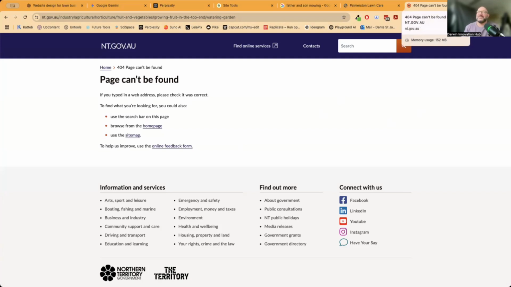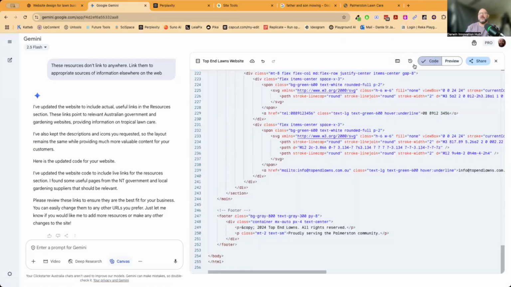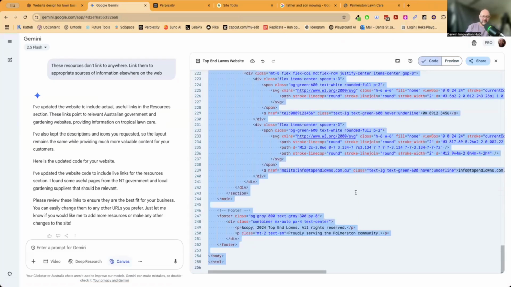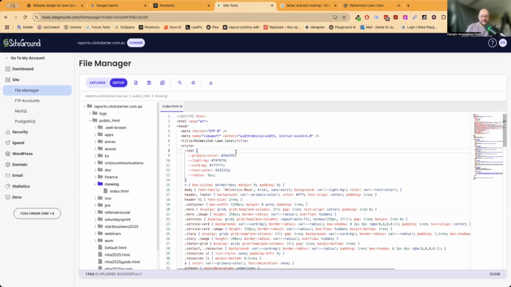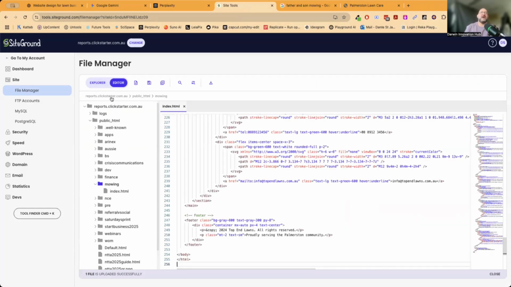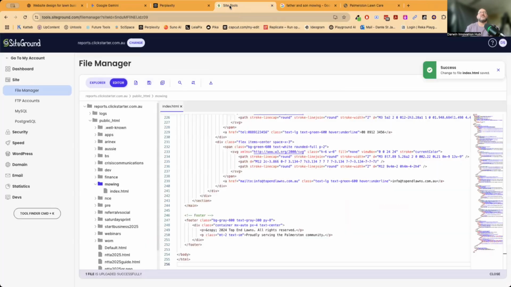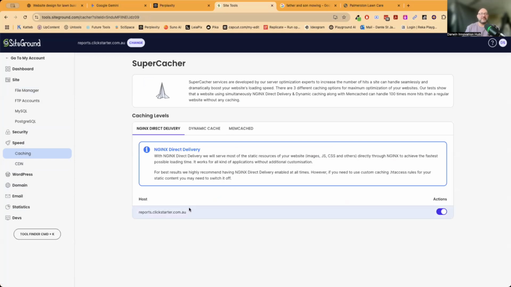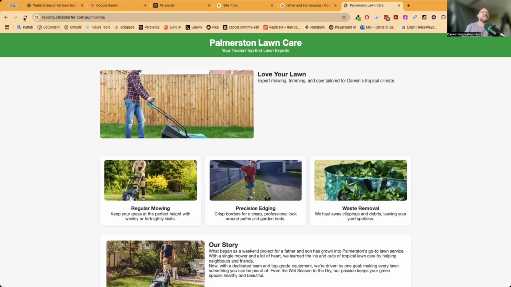So what we do, we just fiddle around until we get the right thing. Let's pretend that this is the actual thing we want. I'm going to highlight all of that code, copy it, go back into my web hosting, and replace the code that's in this index file with the file from Gemini. I'm going to save back into our address here and refresh it. And I need to clear some caching. Sorry, this is one of those little things you have to do when you're very quickly replacing things. Clear the cache. Let's go again.